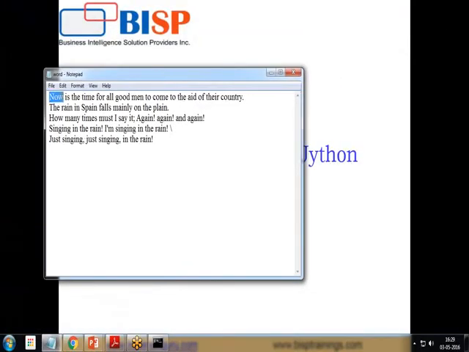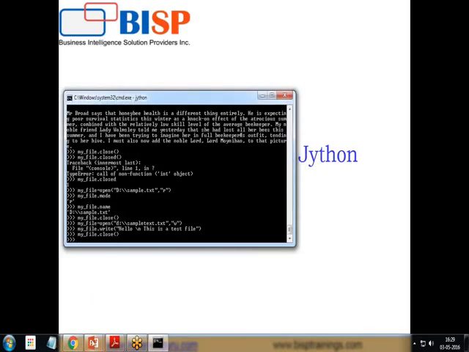That's the file which I'm going to use. That's the file which contains some data, and I would like to know how many times specific words have occurred. Like here we have again, again, again. So it will display how many times this word "again" has appeared, how many times "the" has appeared. So it will display according to that. So let's have a look.